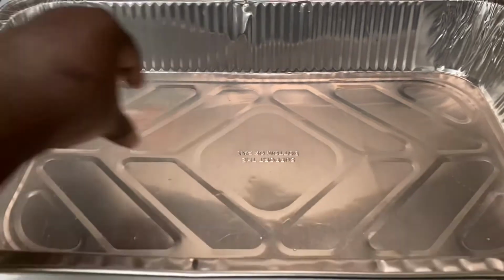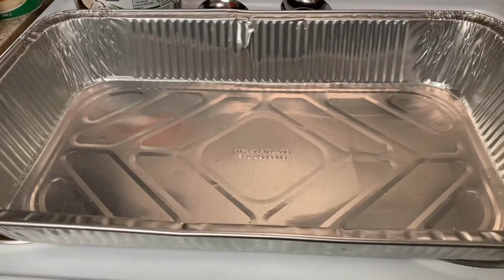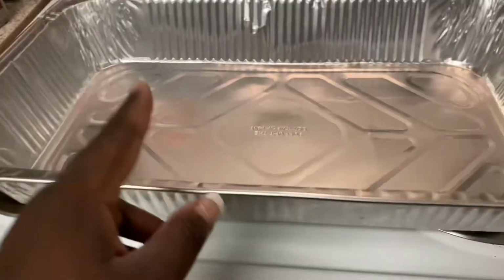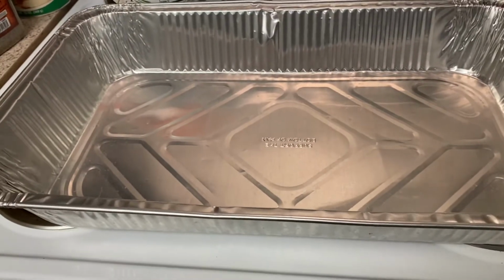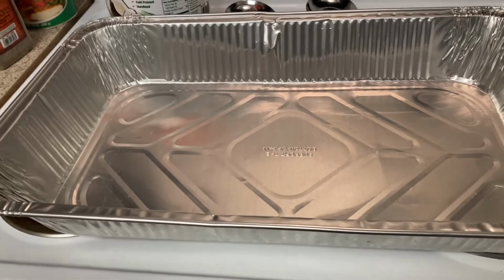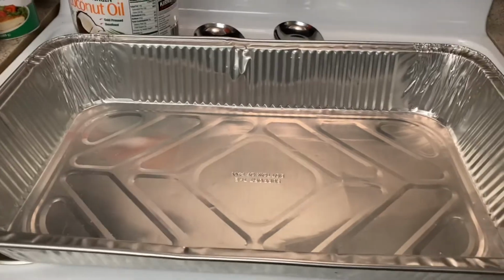And I do grease the bottom of my pan with butter, but we can do all that when we get to that. So you're gonna need your ingredients, your bowl, something to stir it up with, and your pan. You can use a mixer or even a hand mixer to mix, but I just use that little spatula thingy. Alrighty. Let's go.